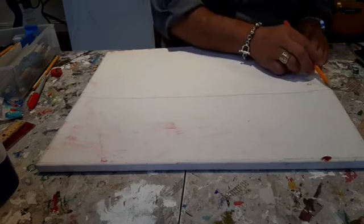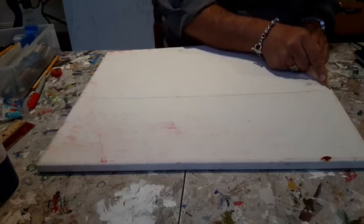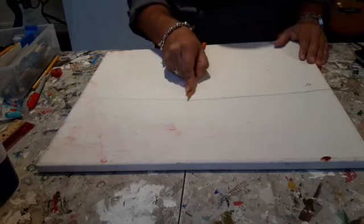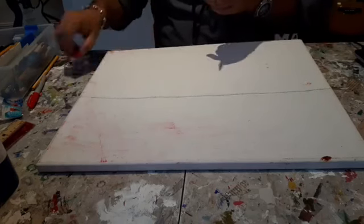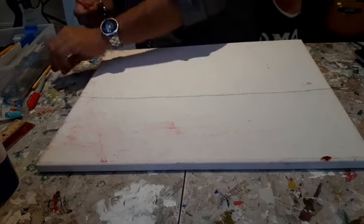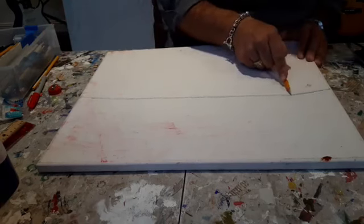Oh, darker? You need a darker? Okay. So you can't see it over there yet? A little bit? Okay, you can see it a little. I'll make it a little darker, Jennifer, so you can see it. There you go. I'm using pencil because I may need to erase. So don't use Sharpie, because then you're not gonna have that much freedom. Use a pencil.